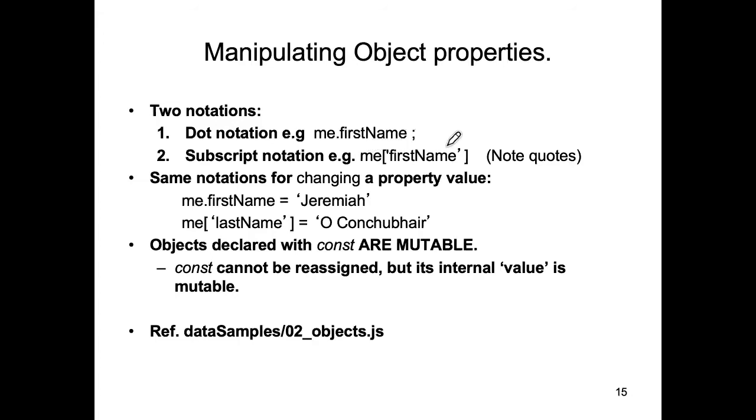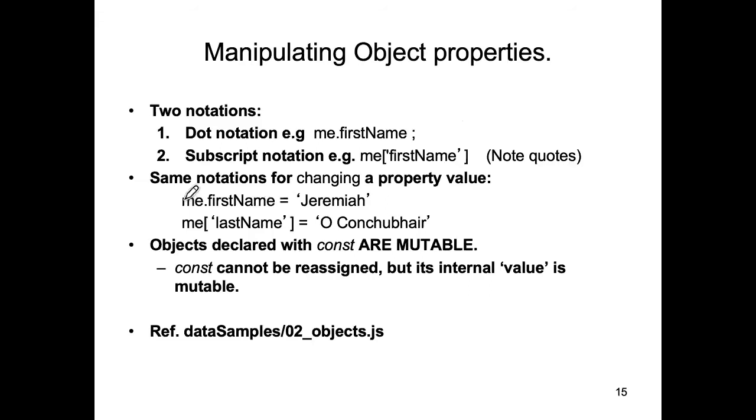So that expression also evaluates to Dermot according to the previous slide. So we've got the dot notation and the subscript notation. In many cases, it's a question of style as to whether you use one or the other. In some cases, though, you have to use one particular form of dereferencing because the other one won't work from a syntax point of view. We'll see that a little bit later on, maybe. But in general, you can use either or, whichever you're used to, and you can combine them.